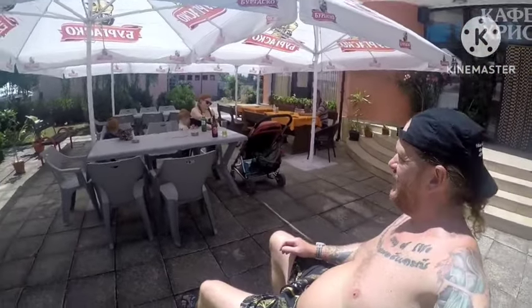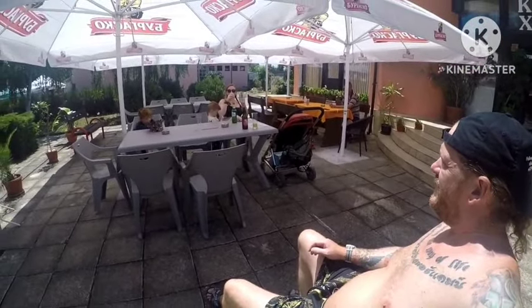So we're currently down at Orizari, the next village along from us, and we're at Krasis, the pink bar, having a beer, chilling out, trying to get a little bit of sun while I can, and we've just ordered some food. Absolutely cracking place to be, very friendly and brilliant food at fantastic prices, which can't go wrong.